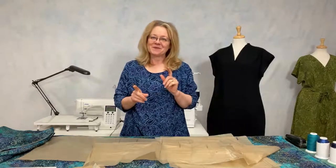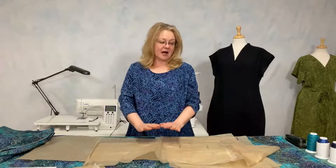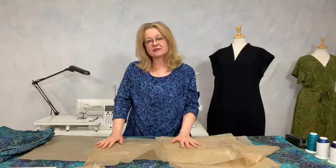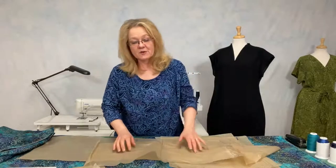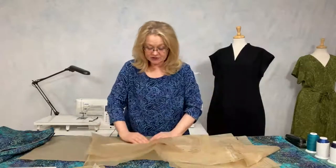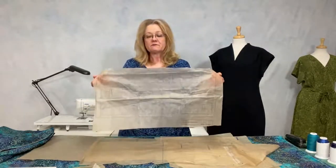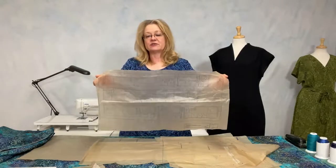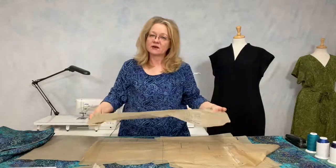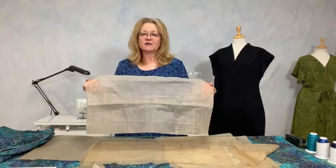I think that's it. So let's start laying out the fabric. I'm going to get everything positioned. Nothing magical about that. The pattern, or the tissue that comes with your pattern, has a wonderful layout guideline to show you how to lay everything out if you have 45 inch wide fabric or 58 inch wide fabric, and you can follow that if you wish.